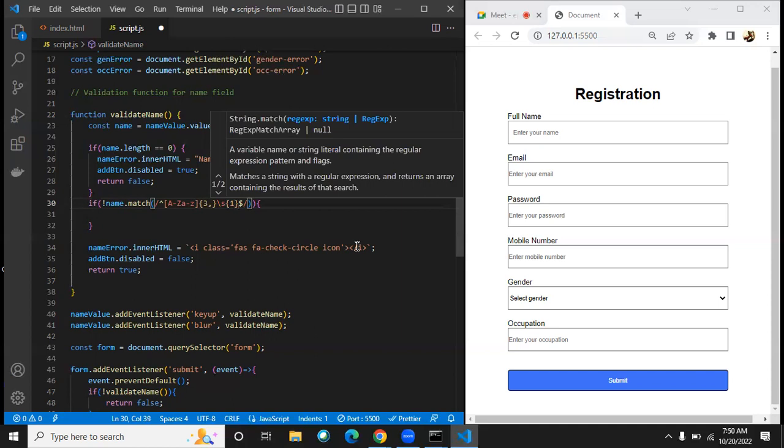Next, the second name, the last name, contains any characters between capital A to Z or small a to z. The last name has minimum one character, maximum could be anything, like Shashidhar H. H is a surname.